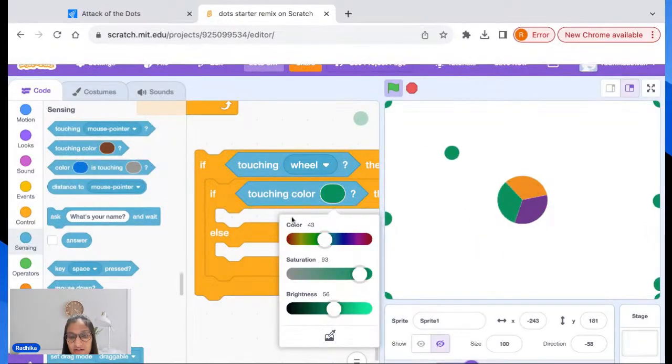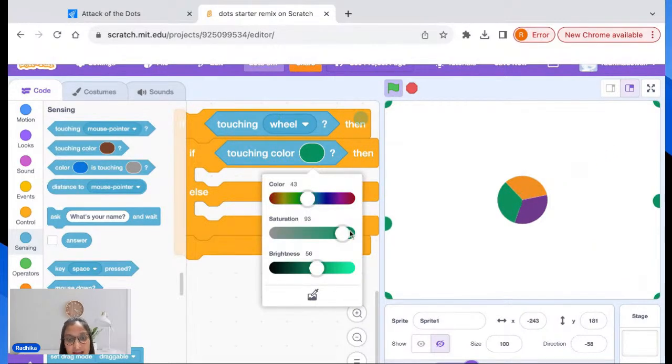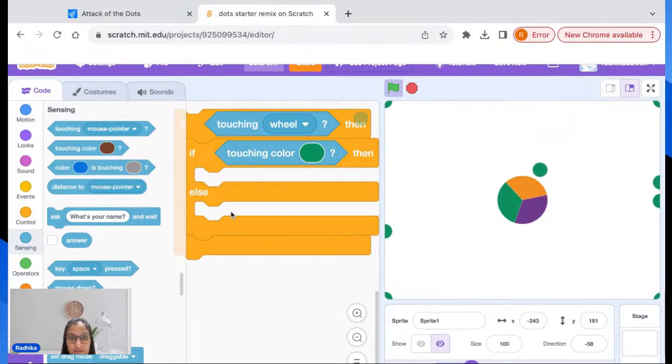You can see this grid appear here. I'll show it again. We want to match the exact same green color. Guys, never try to make green from the color palette, because you will never be able to match the exact color. Always choose the dropper and choose it from the wheel and it will appear over here.